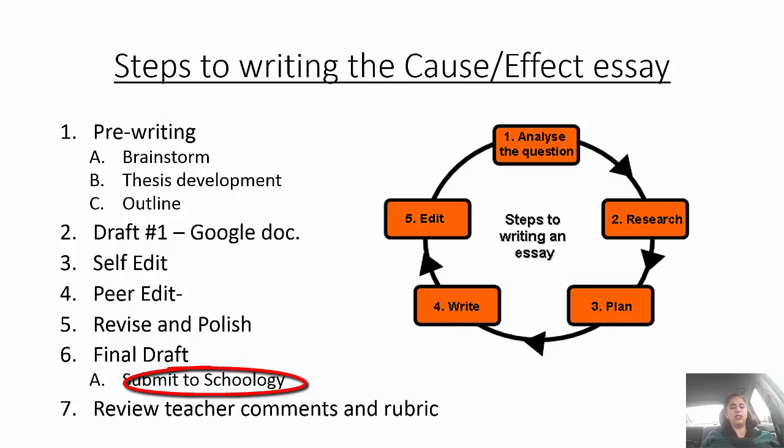Even though Ms. Bronstein can read them on Google Docs, it creates a space in the gradebook when you submit the essay to Schoology. After the essay is complete, Ms. Bronstein will give you comments and a rubric. It's very important that you read the comments and rubric, even if you earn an A on the essay, because that is where you get the feedback to always improve your writing.